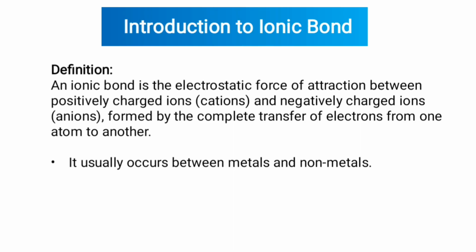Introduction to ionic bond, my dear student. An ionic bond is the electrostatic force of attraction between positively charged ions, meaning cations, and negatively charged ions, meaning anions, formed by the complete transfer of electrons from one atom to another. My dear student, it usually occurs between metals and non-metals.